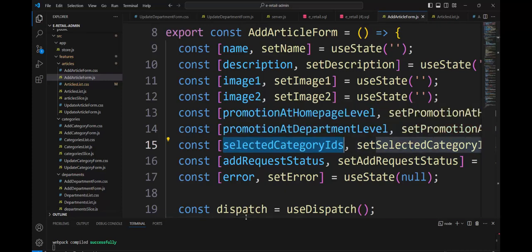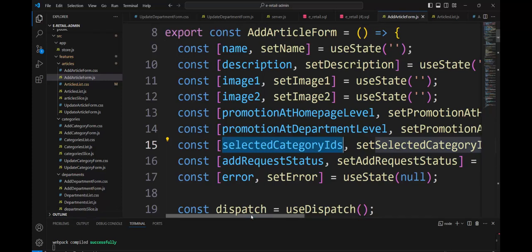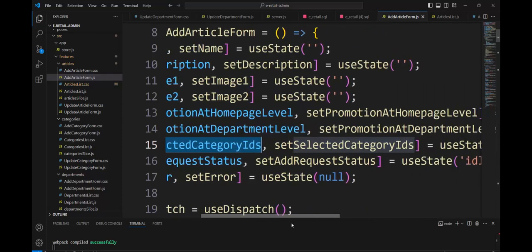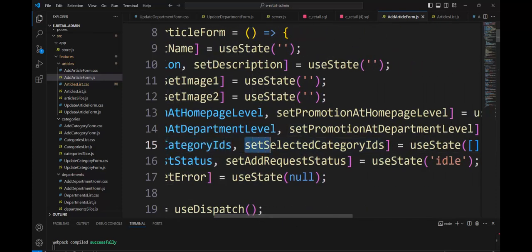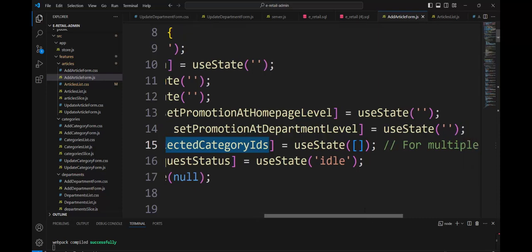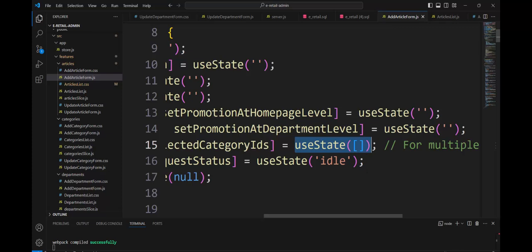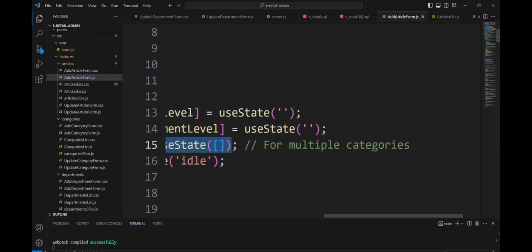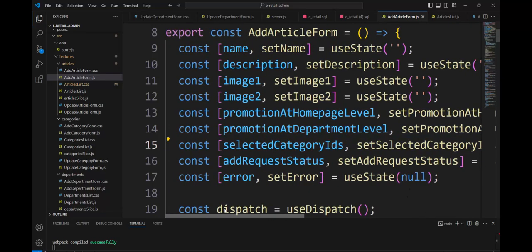S is important because it is plural, more categories, and it is an array. And setSelectedCategoryIDs. It is destructured assignment by useState, and look, the initial value is an empty array. Here it is for multiple categories.